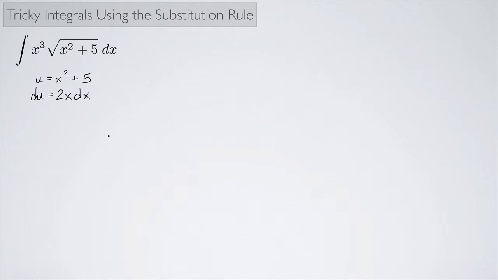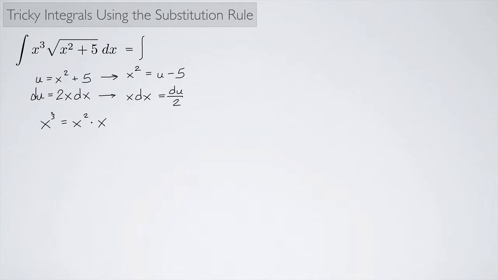So I need to think of another way around this. Well, remember that x cubed is really the same thing as x squared times x. And I do have right here, I have x dx, and that's du over 2. And I have, if I solve this for x squared, I have x squared being equal to u minus 5. So I think I can actually, believe it or not, rewrite this using u. And so let's see how that might be.